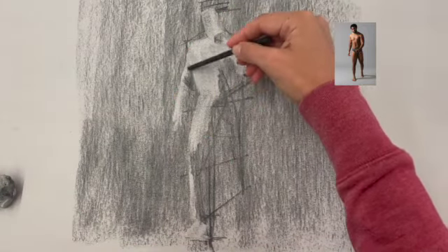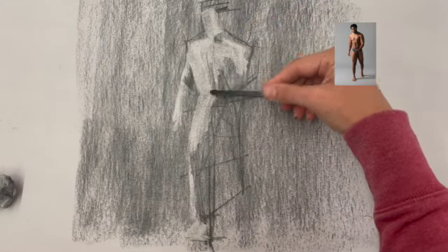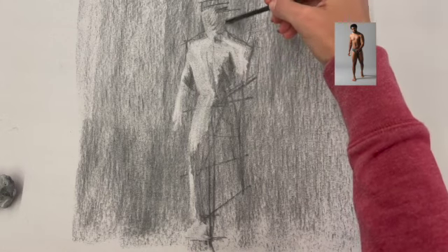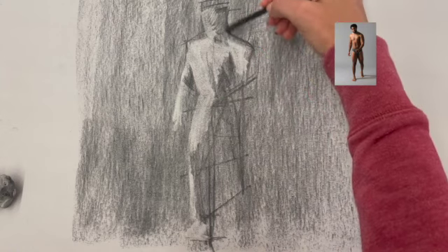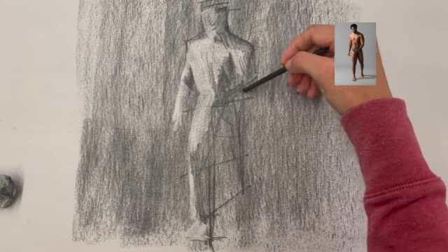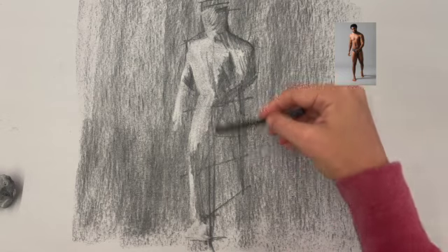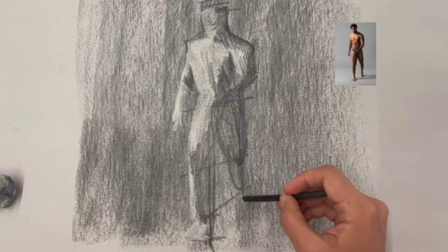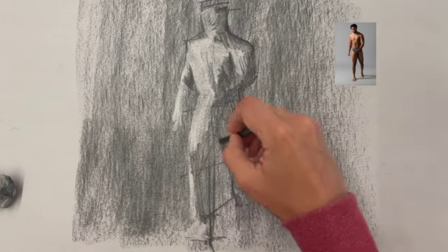Once I have most of my broad light shapes in, I'm going to go back in with my charcoal and start adding in some of my shadow areas. Again, I'm doing a lot of squinting, trying to keep my shapes as simple as possible. At this point, I really only have three values on the page. My light, my shadow, and my background. Most of the right hand side of this figure is in shadow. There's variation within that shadow, but for now I'm keeping it relatively within the same value range.